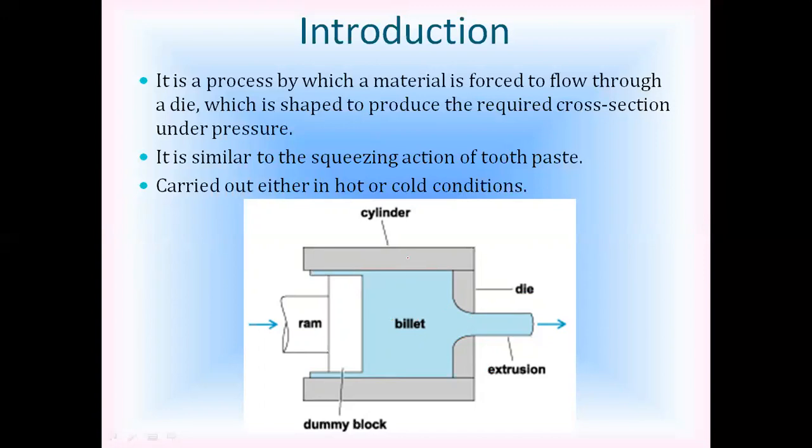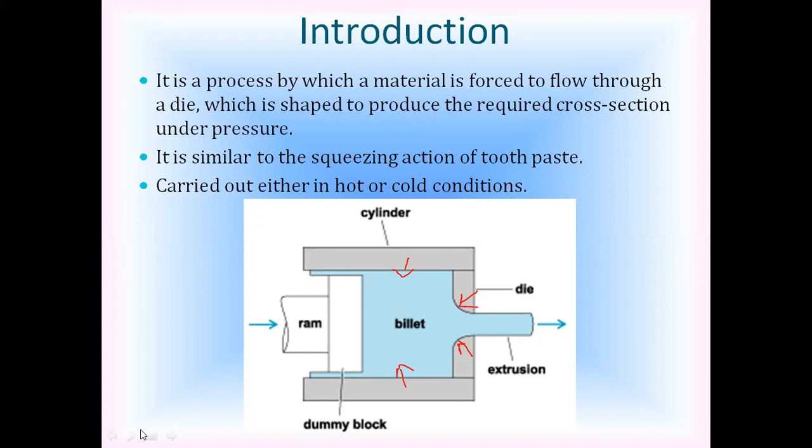So automatically what happens? There are some compressive forces which are developed by the inner sides of the metal container as well as at the die cavity, that is at the dies. So these are some compressive stresses which have been developed on the main billet material. So automatically what happens? The product gets extruded through the die cavity, and due to this, it increases the utilization of the extrusion process in such a way that materials which are difficult to form, such as the nickel-based alloys, stainless steels, and other materials, can be developed using this particular type of process.